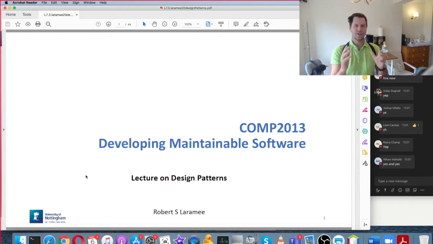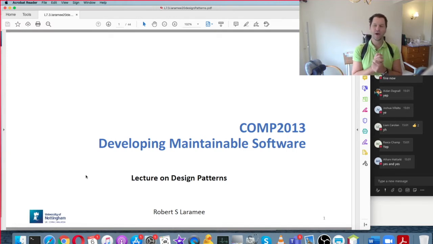You'll see there are connections and overlap between the material we were talking about with object-oriented design and design patterns. Hopefully you can see some of the connections there. But from a conceptual point of view, design patterns are basically just special kinds of classes and subsystems, in my opinion.